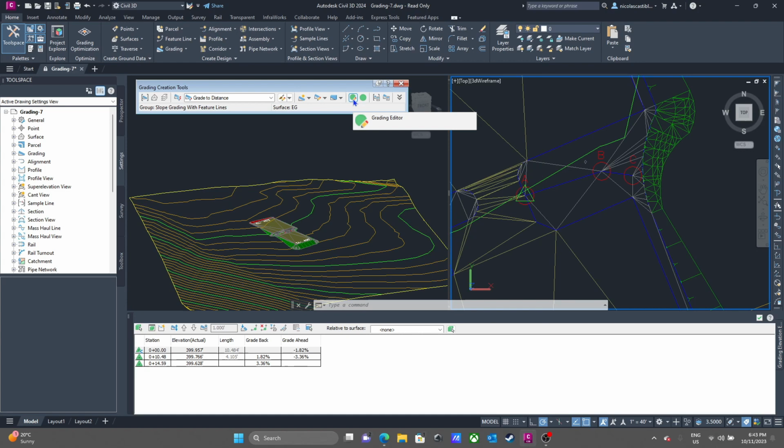It's now into two parts. It's in the gradient elevation editor, which is down.